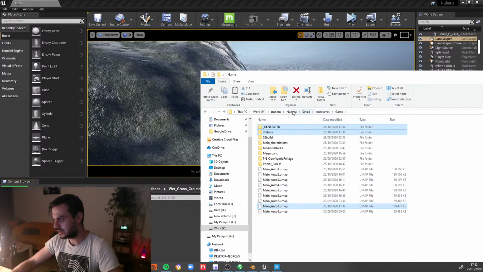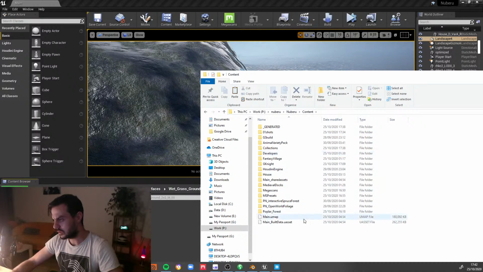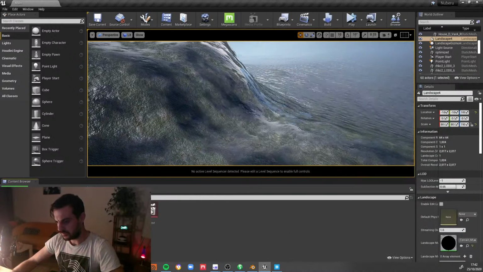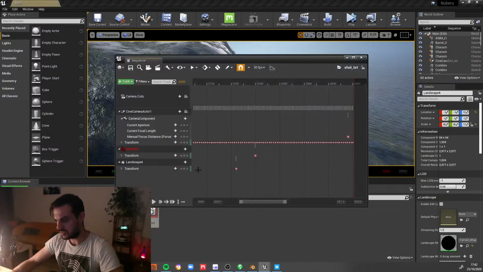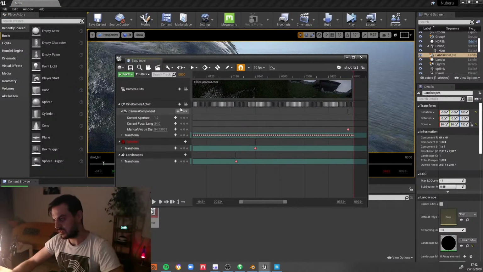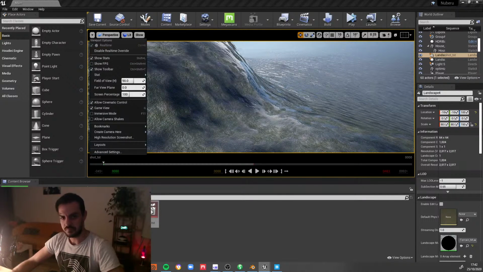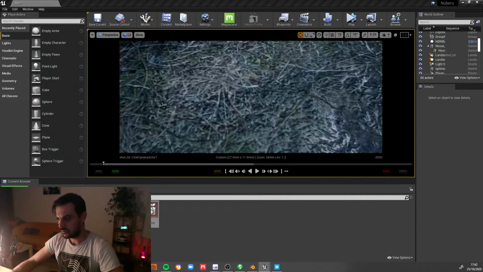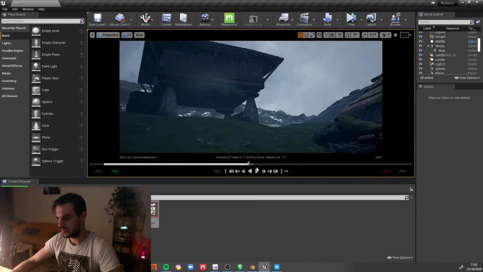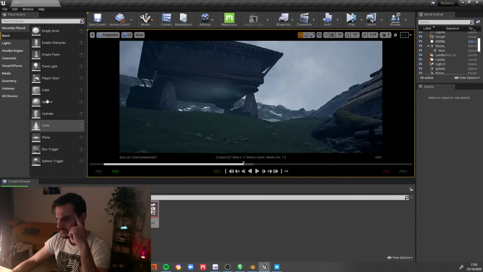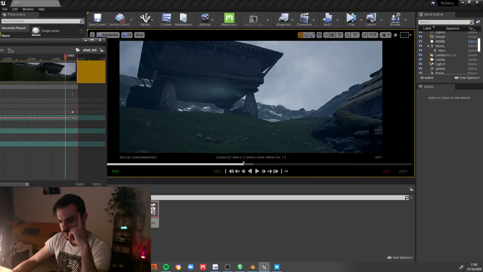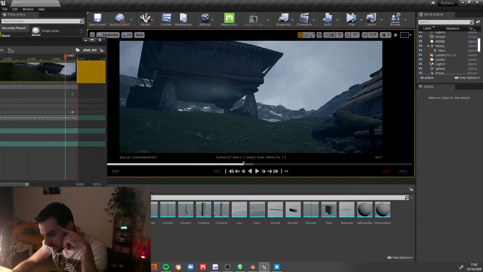I'm gonna copy that. I'm gonna go to Nuberu. I'm gonna go to content. I'm gonna paste that. Let's see. We got at least the cylinder is lost. We got at least the camera, which is something. The material is lost. The question is the generated things. Okay, I have here the cylinder. That's good.